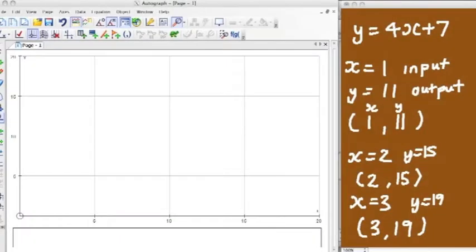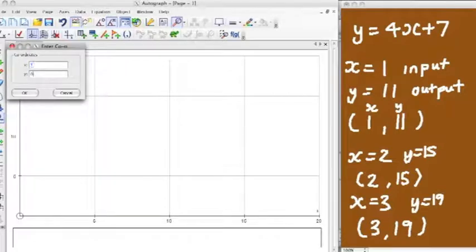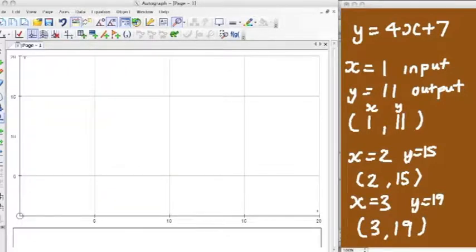Wow, this looks useful. Let's plot 1, 11 then. So put my coordinate in of 1, 11. Here's my coordinate bit. So x is 1 and y was 11. Okay, so that's plotted 1, 11. Oh, I don't like that. I should be using a nice neat cross. Still, if I was doing it on graph paper, I could do it properly.